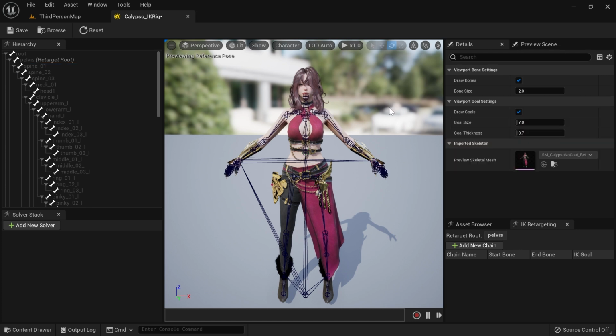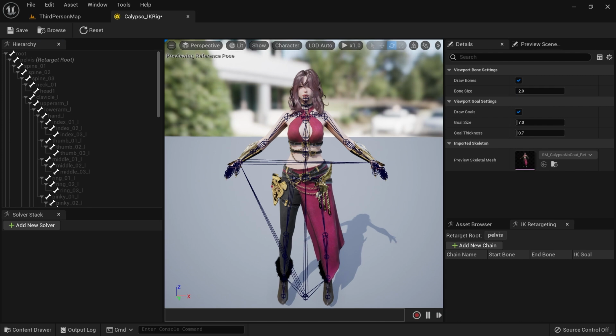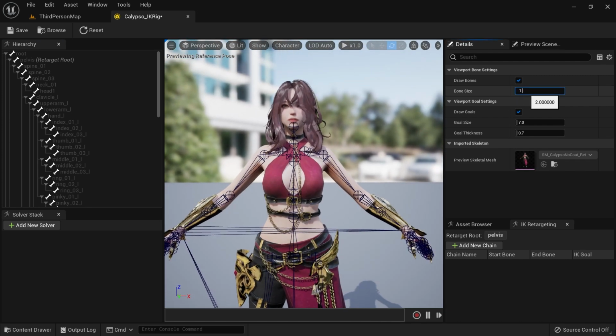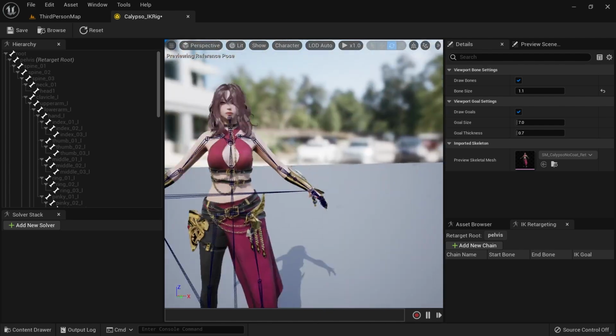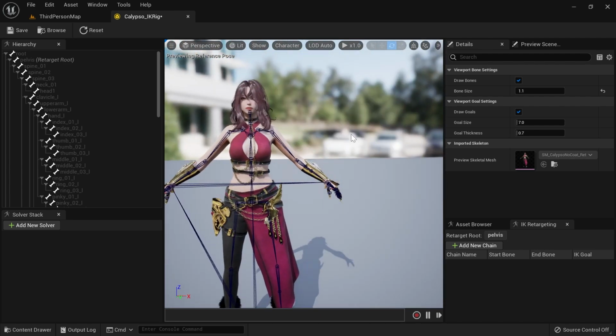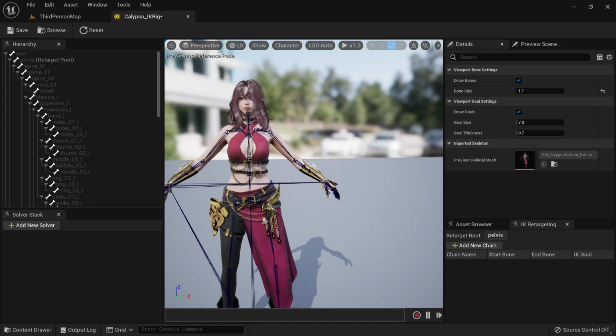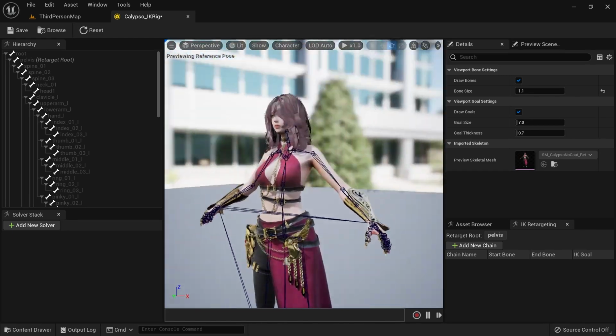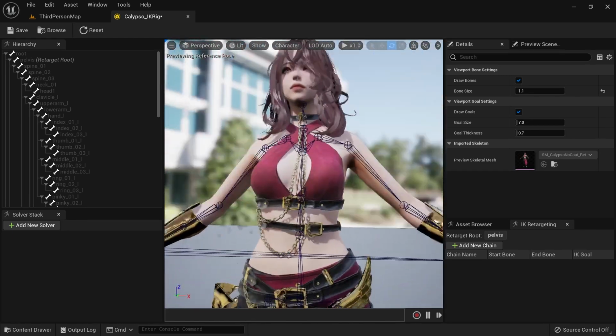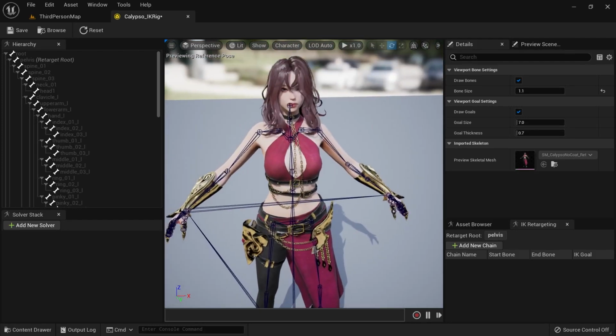Okay, a couple of things that I wanna do before moving on. I just clicked on an empty space here, so we stop selecting the bone. And here on the right side, this bone size, I want it to be smaller, 1.1. That's a little bit gentle for me. And if you see that your camera is a little bit too fast, you can just, on an empty space, hold right click, and then with your mouse wheel, scroll backwards and keep doing it so it slows down. That way you have more control over your camera, right? It's just something quick, something small.